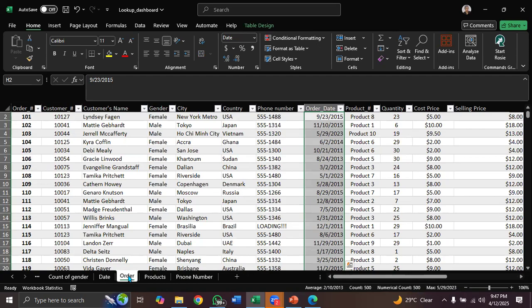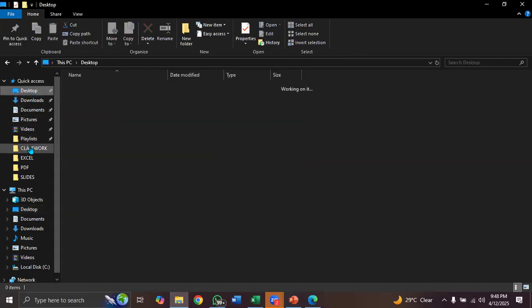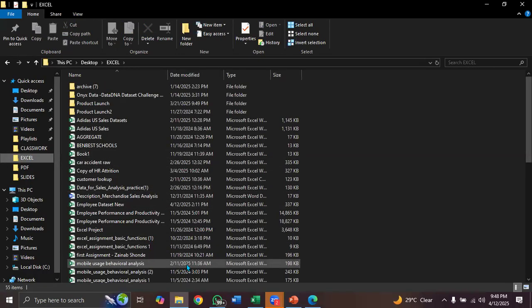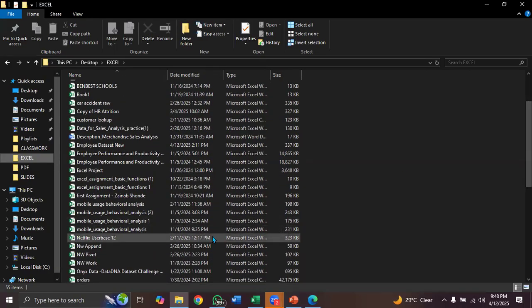That's from 10 to 20. Let me just bring out the data set so we can see how that grouping works. Where is the data set? Hold on. Okay, I think it's here. Netflix. That's the data set that has age inside of it. Let me show you how the grouping works with age.